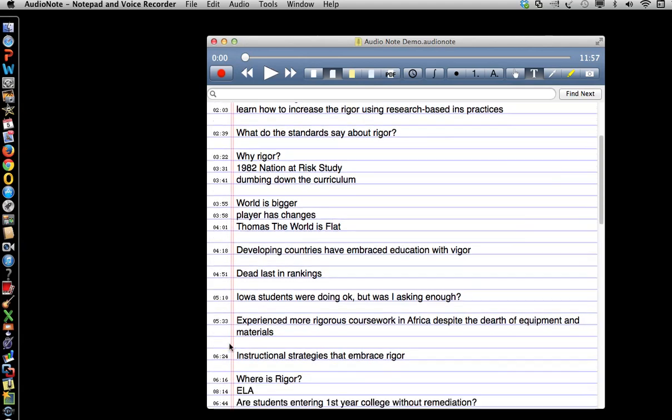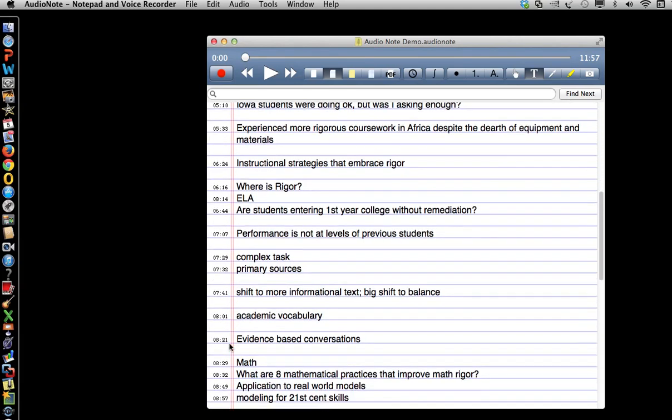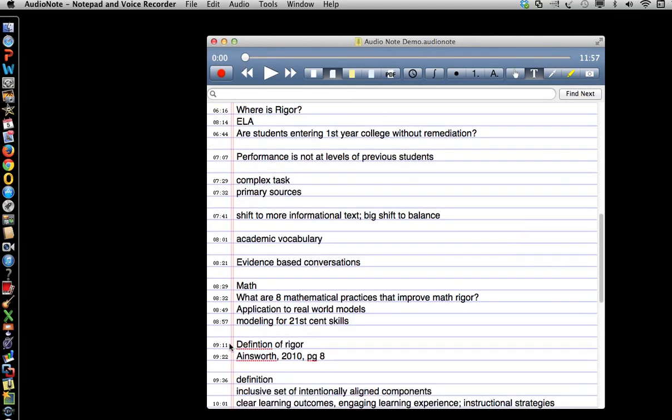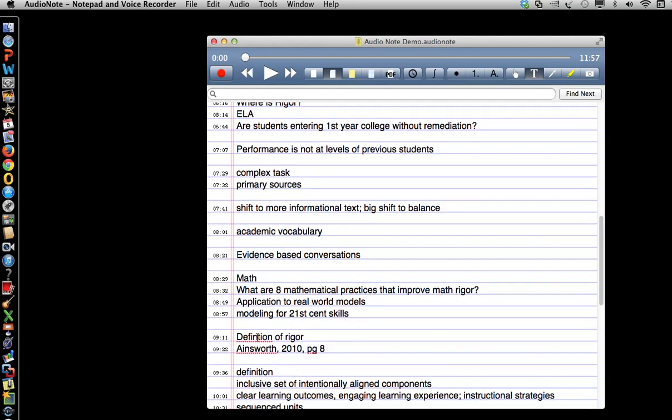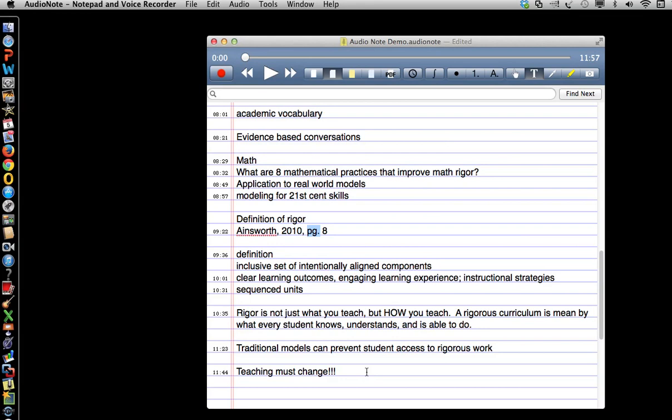Anyway, so what I do is I can scroll down, and I only recorded 10 minutes of this. And here you'll see that even though I am finished with this recording on the AudioNote file, I can come in here and do spell check without any problem to the file. I can continue down here, and you'll see that I stopped this at 11:44. It was actually a 30-minute presentation, and I only recorded 11 minutes of it.